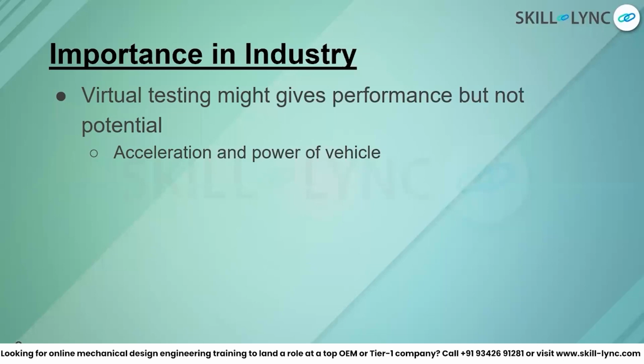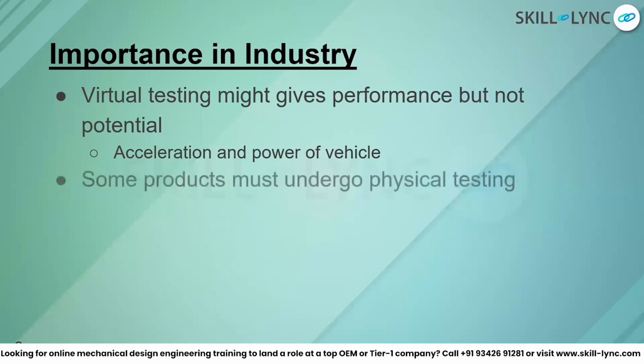The thrust of the vehicle is not just combustion, because it's a combination of everything: combustion, and the power which is delivered to the wheel. So it's a combination of a lot of things. Maybe the virtual test can give you the performance. Okay, if you're accelerating, you're getting this much power, but the feel, the potential of the vehicle, you won't be able to understand. Some products must undergo the physical test, of course.